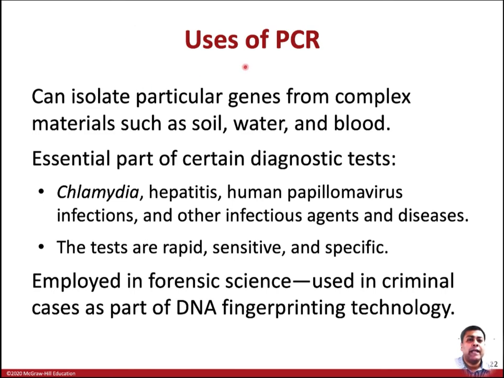So you have your lake 1, lake 2, and lake 3, and you isolated very little amount of salmonella from here, a good amount of salmonella here, a medium amount of salmonella here. So your starting material DNA that you have isolated is different in each. Your real-time PCR or qPCR or quantitative PCR is going to tell you where you have more salmonella, less salmonella, medium salmonella. It's going to give you a curve. So quantification can be done in quantitative PCR. So that's the advantage of the PCR.